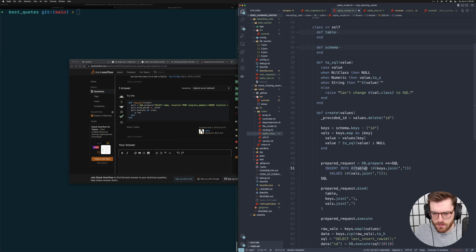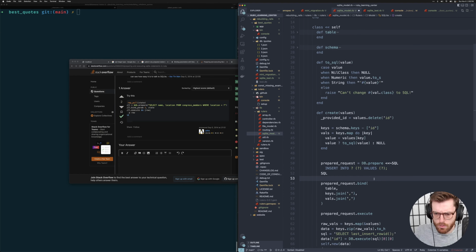Executing the request. So instead of this, we're going to be replacing these with question marks. And the reason we're doing this is because this will sanitize SQL. That way we don't have an attack vector there.